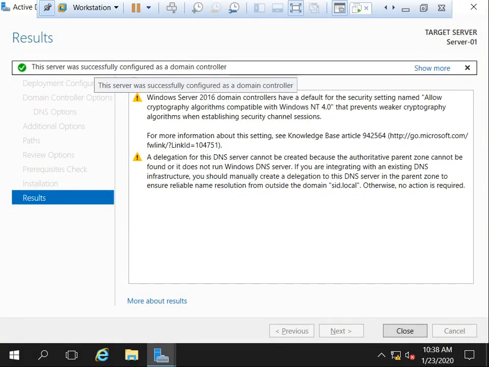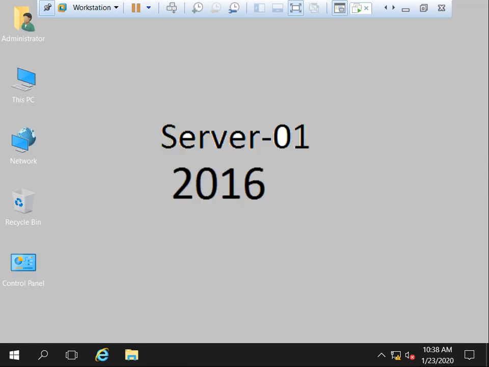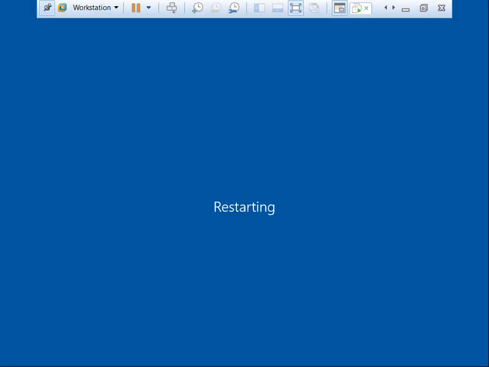The server has been successfully configured as a domain controller. Now just close it and it will restart automatically. Wait 10 to 15 seconds. It's automatically going to restart.